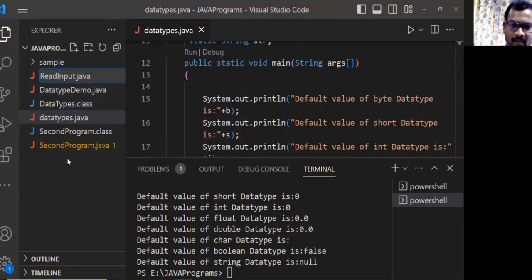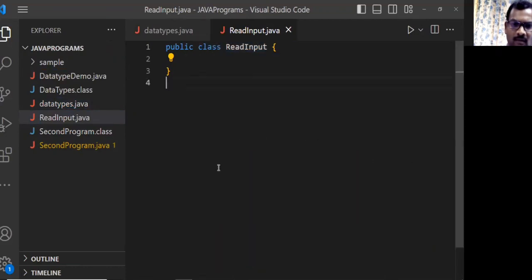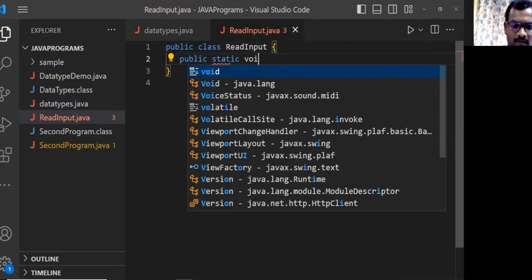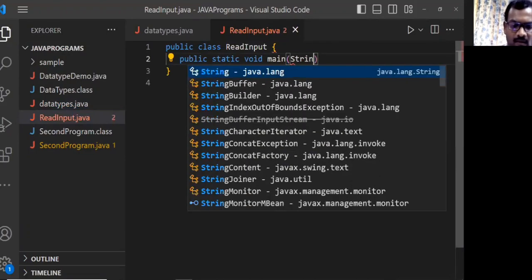R and I are capital here. Now create a class. Within the class, I create the main method, public static void main(String args).